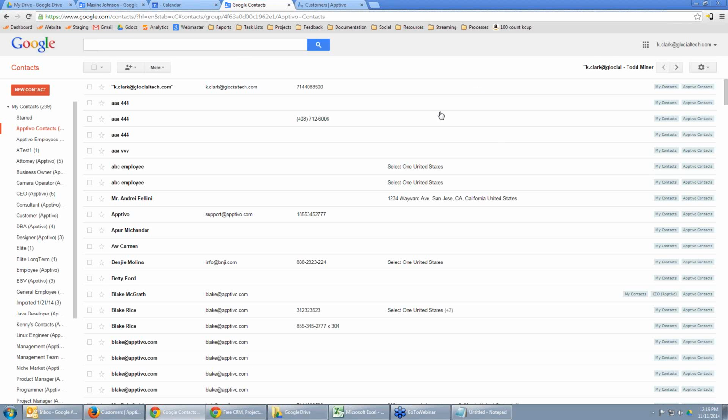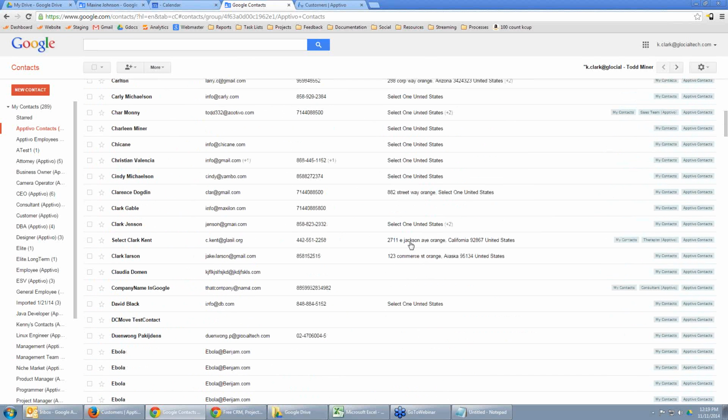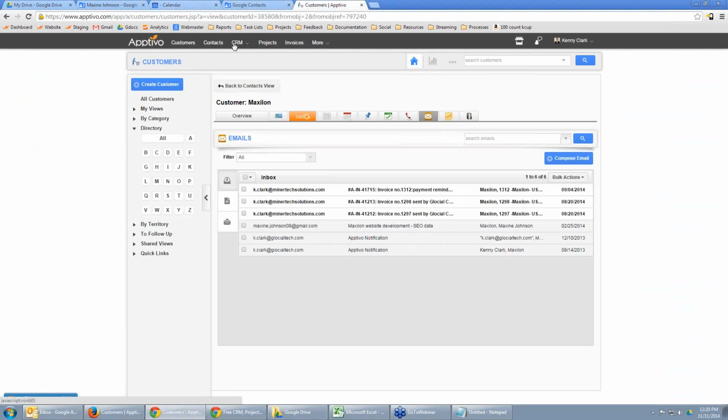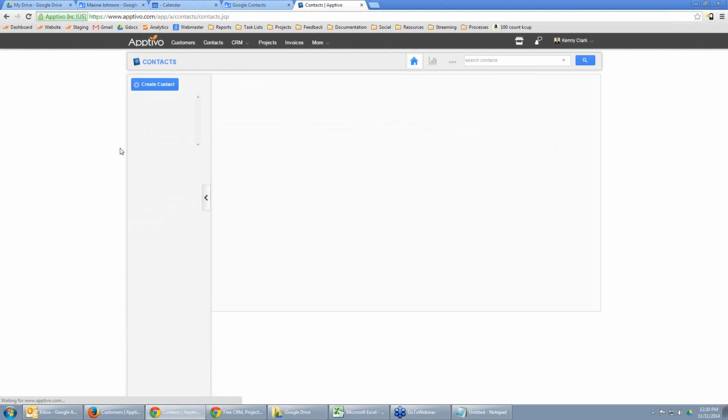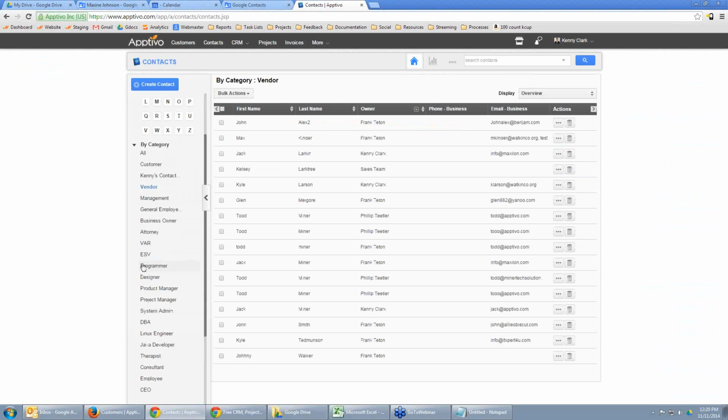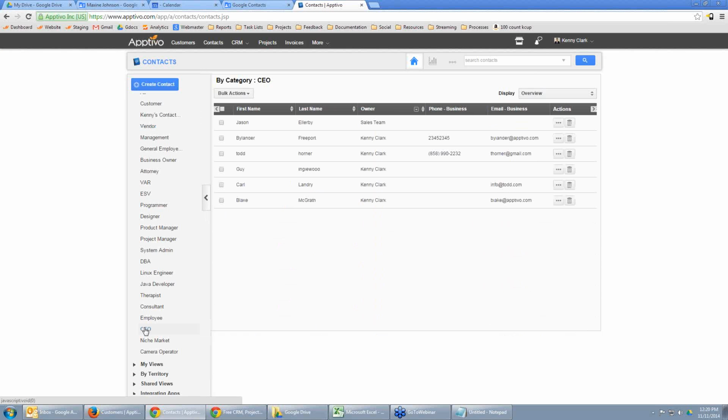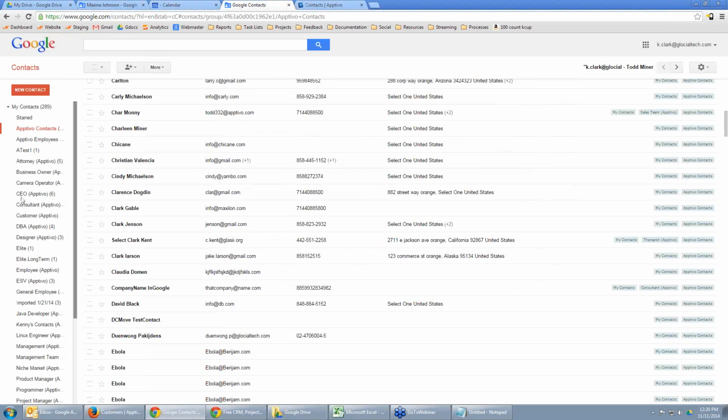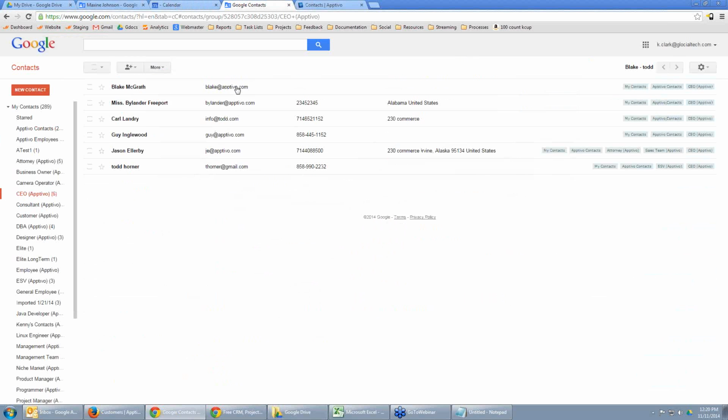But what this does is right here. We're looking at my Google contacts, and just like before, we saw there's all the basic details inside of here. You'll see I've got my categorization over here in the left column. And if we went to the Contacts app inside of Apptivo, we would see the same categorization over here in the left. So for example, I click on CEO. We see there's 6 different records. So if I head over to Google Contacts, click CEO, we see there's 6 different records. So that's the contact sharing functionality.